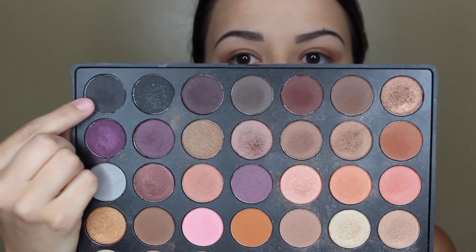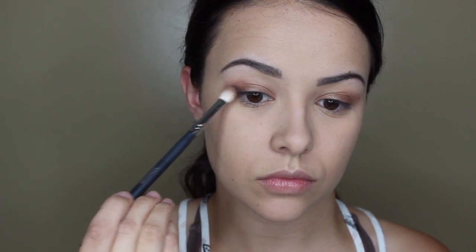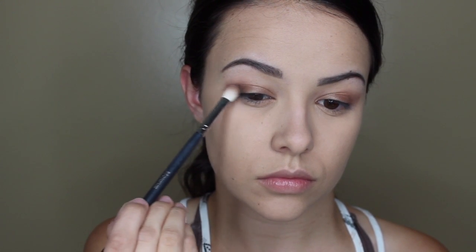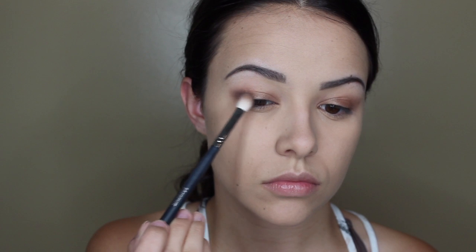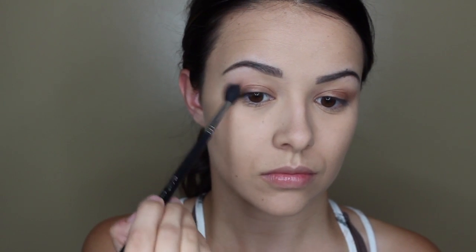Now I'm taking this matte black eyeshadow from that same Morphe palette, and I'm going to apply just the smallest amount of this, you guys. You want to start very light and build it up, especially when you're working with black. So I'm seriously taking the smallest amount, and I'm putting this in right there on the outer crease, and I'm going to apply it very low and tight, and then we're going to take a larger blending brush and start buffing that out and pulling it into the crease a little bit.